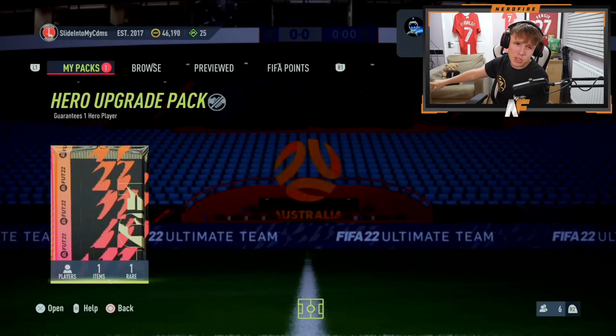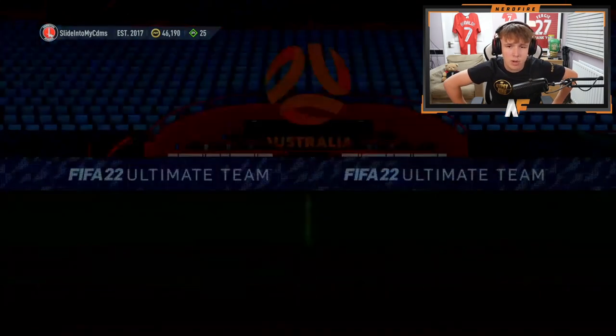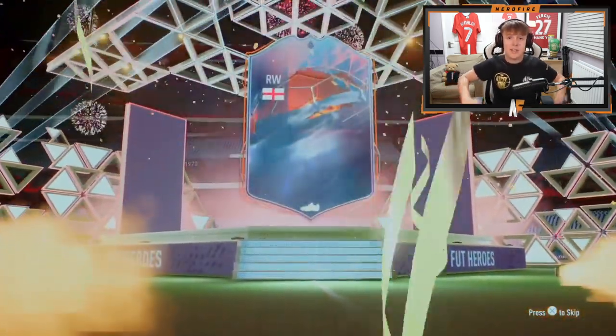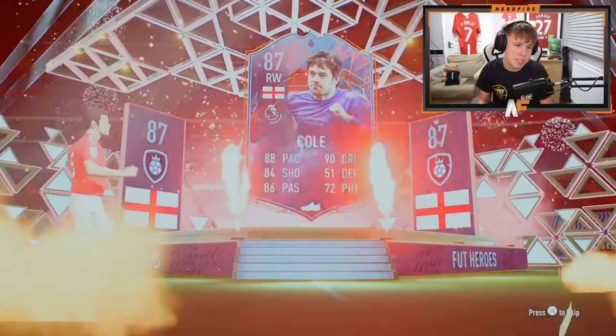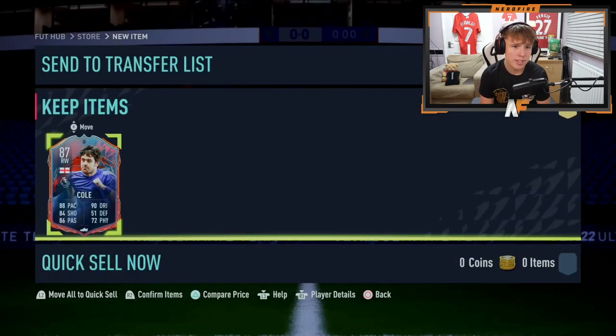All right, V7 squads here with Hero Upgrade Pack number 14. Let's go. Yeah, okay. He sent it. What do we see? England, Joe Cole again. Hey, dubs. Dubs season, mate. 87 rated Joe Cole. That is quality. He's very good. Very good card to get.